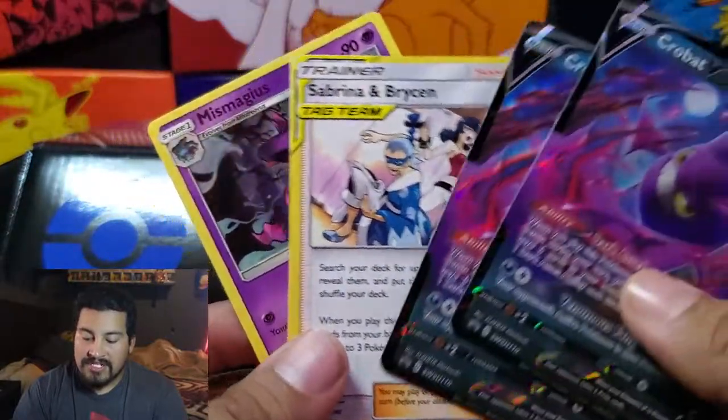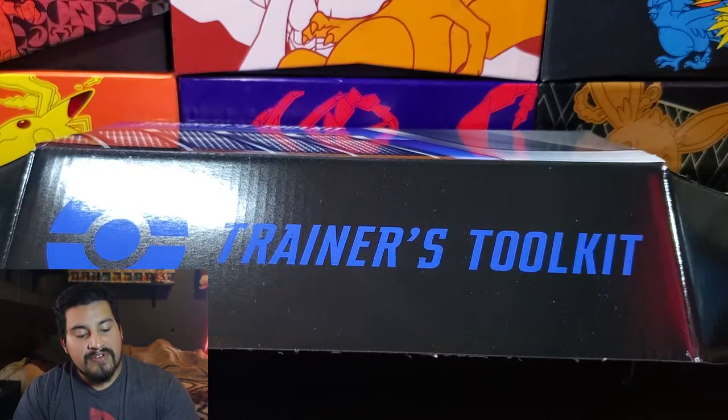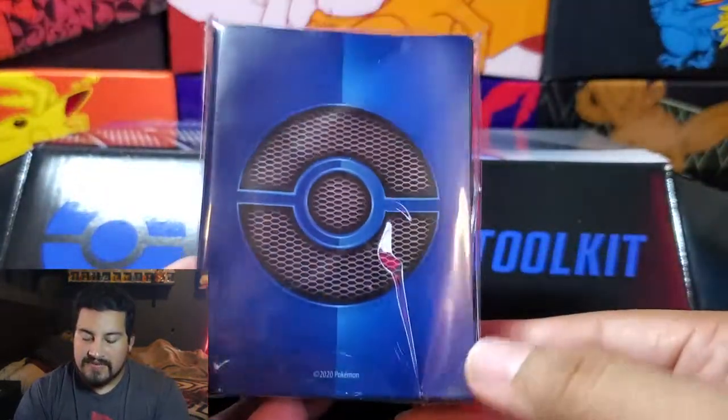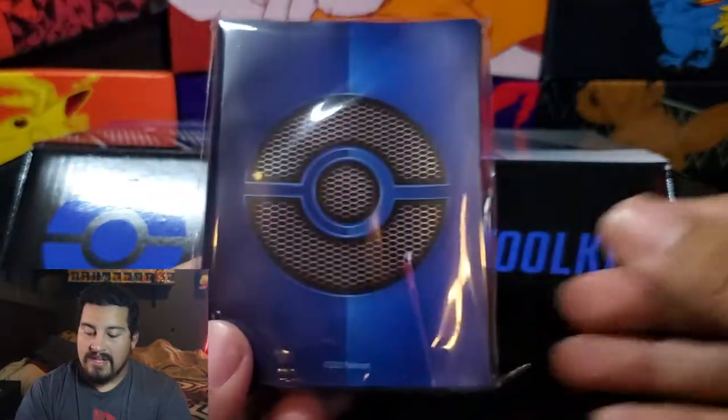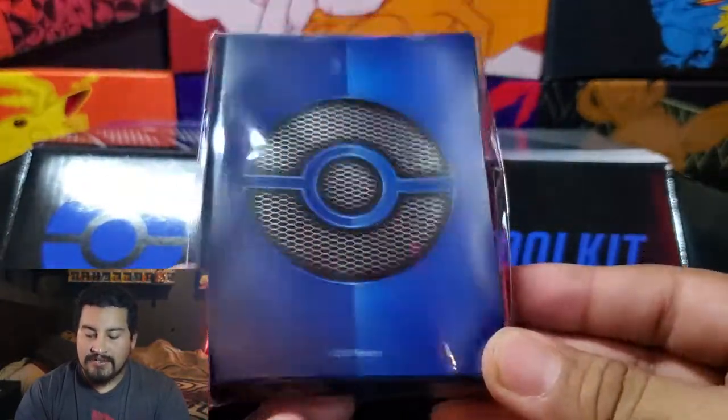Alternate art with Sabrina and Bryson's nice. And Miss Magius. That's pretty cool. And then, of course, probably one of my favorite things is the sleeves. The sleeves are really nice. A lot better than last year's toolkit, but really cool.